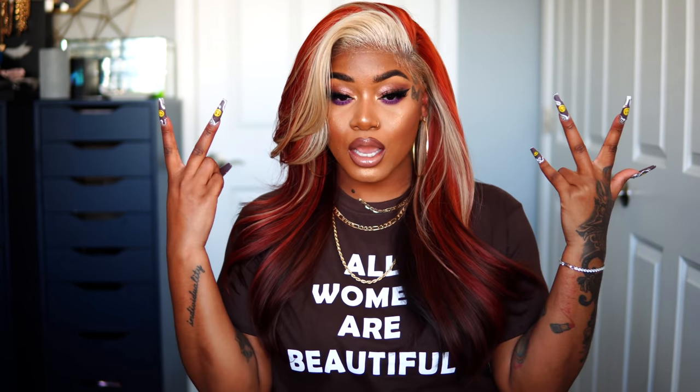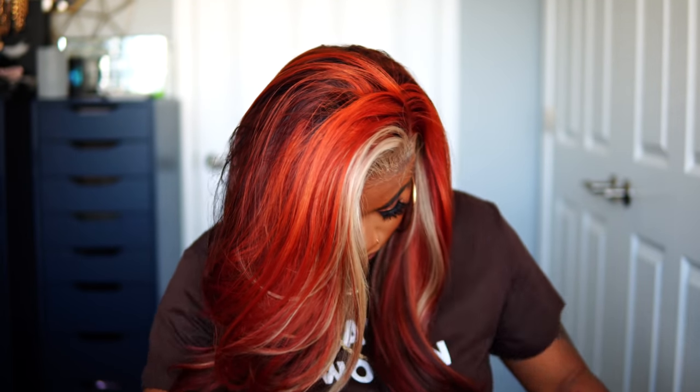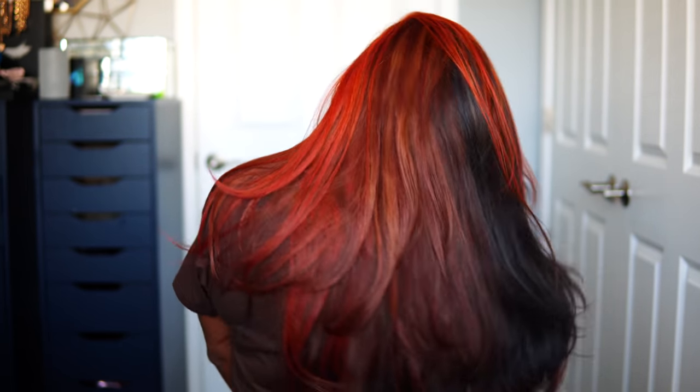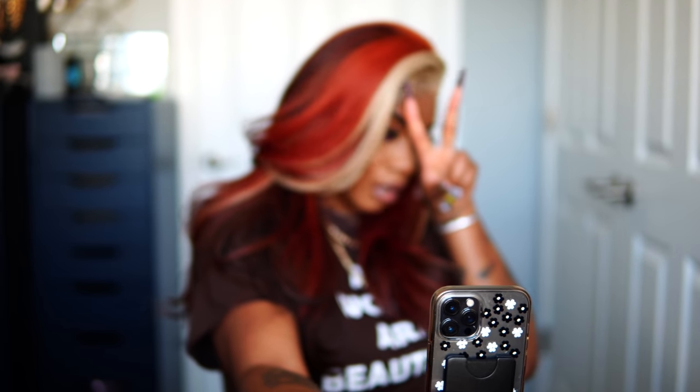I went ahead off camera and did my makeup. I'm gonna be doing a makeup tutorial next, so don't worry, you guys. Don't fret. We're still coming back with makeup looks as well. But yes, honey, this is giving me everything with the makeup, the purple shadow that I did on my lower lash line. Like, this is literally my most favorite look I've ever done.